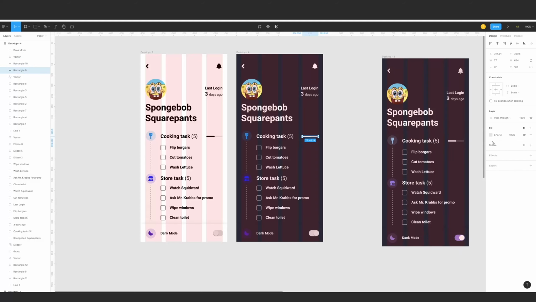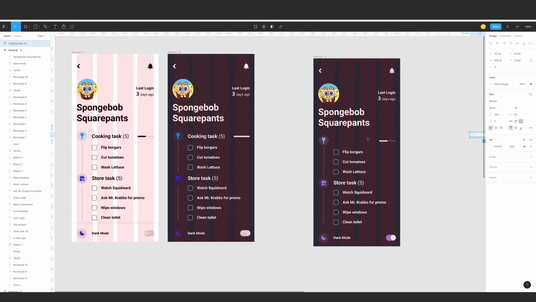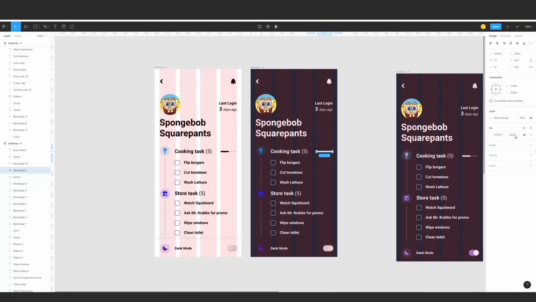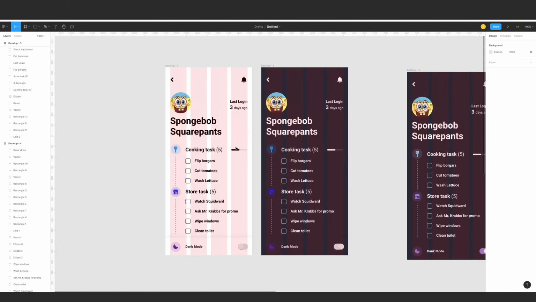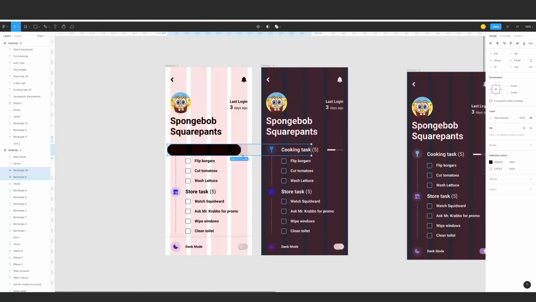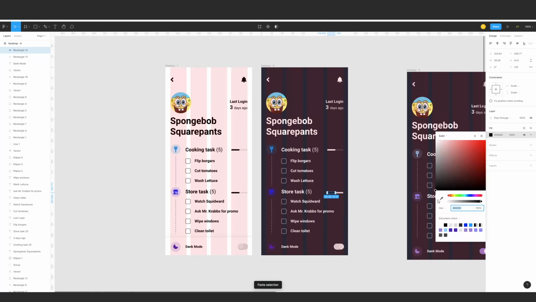This is gonna be a bit more gray to the darker part of it. There we go. I think we're gonna have to duplicate this also, so that it denotes progress. Let's change this thing to this thing.